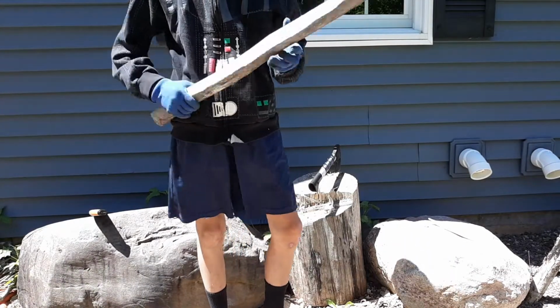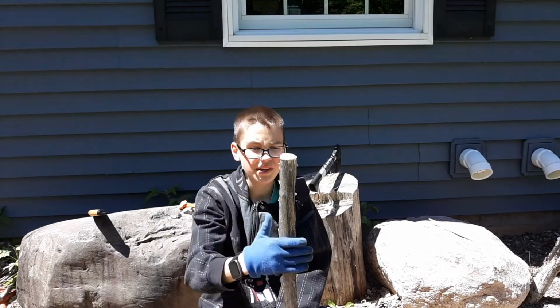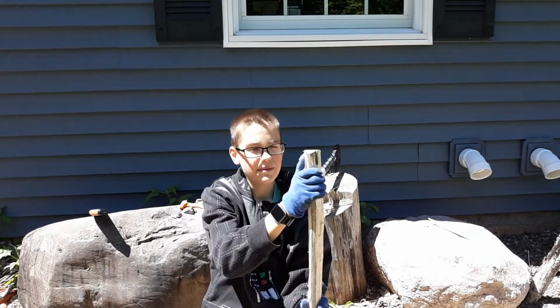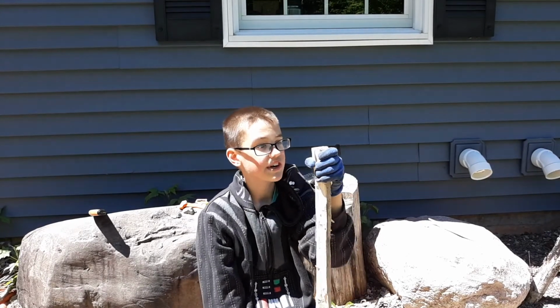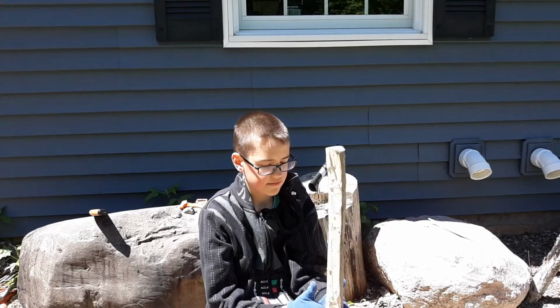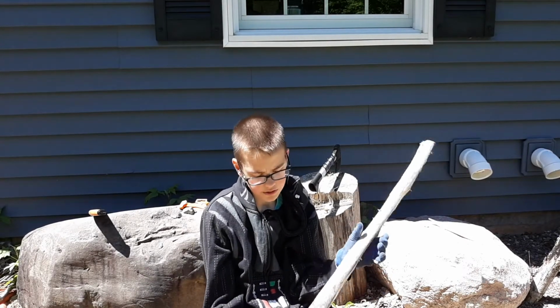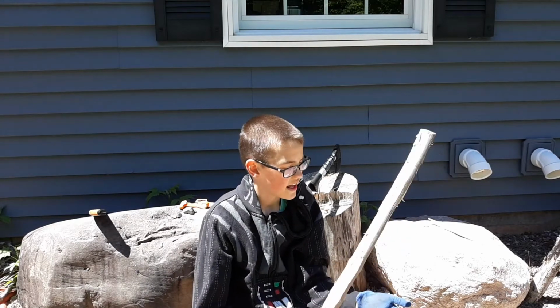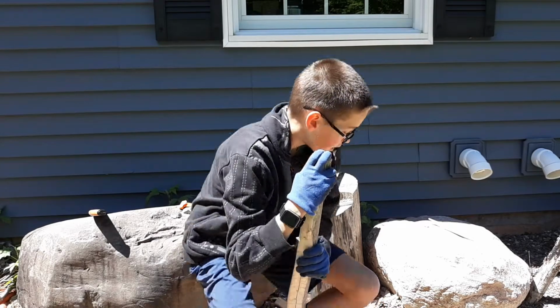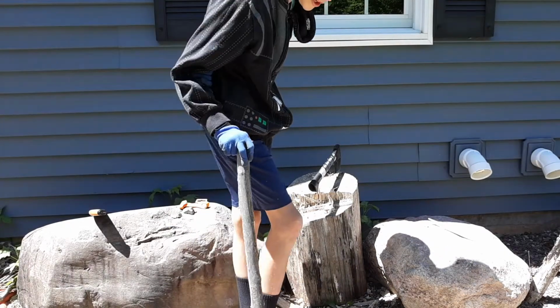So this is what my sword looks like so far. So this is the back. It's still not very smooth, but you might have been able to see that I was kind of angling it towards this side, so this side is quite a bit thinner. So now you have to just keep doing it until it's at the right thinness for you. And then if you need to, you can also do a little bit all the way around the handle to make it smaller if it doesn't fit your hand right. So yeah, I'm gonna keep doing some more. Oh, and also make sure you're doing it in a spot where it's okay to get a bunch of wood chips, because you're definitely gonna get a bunch.